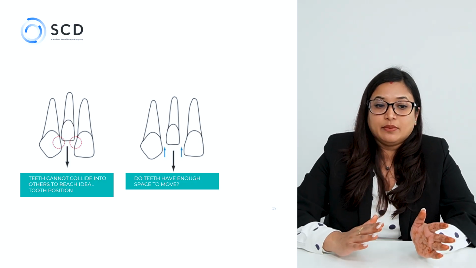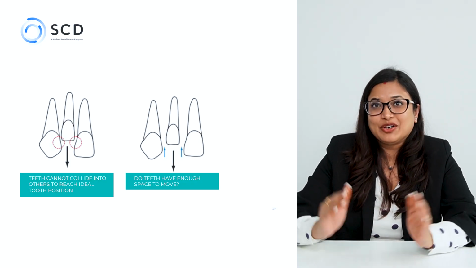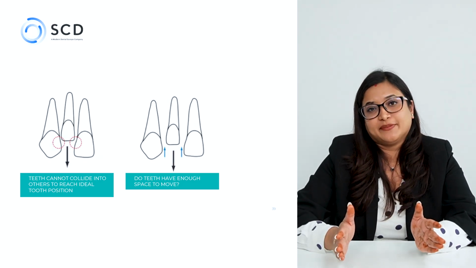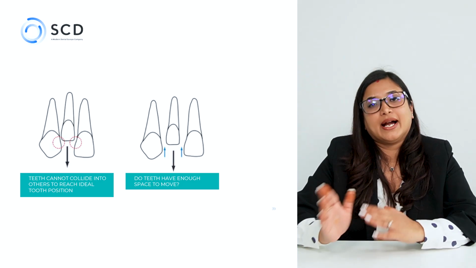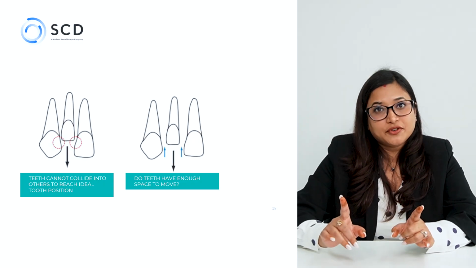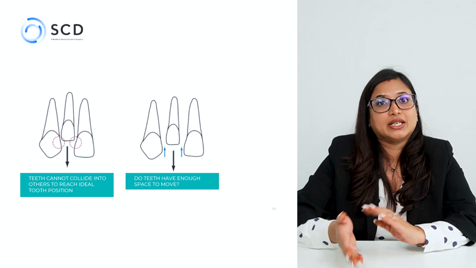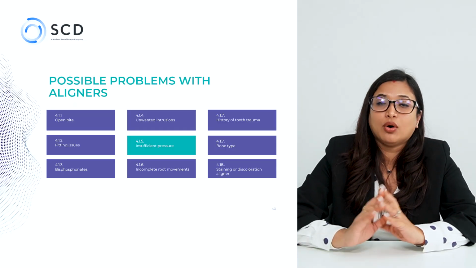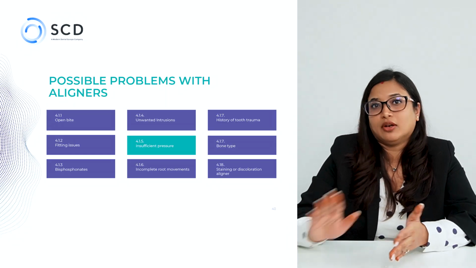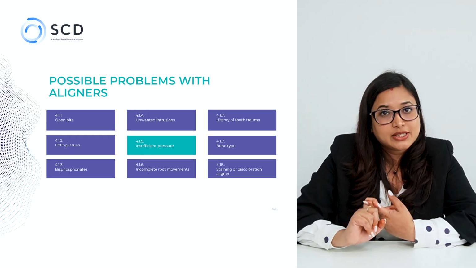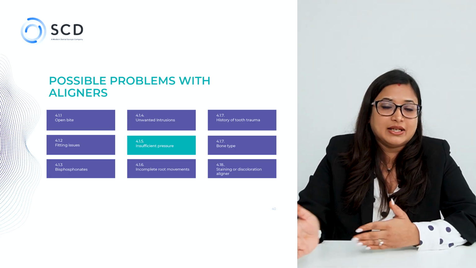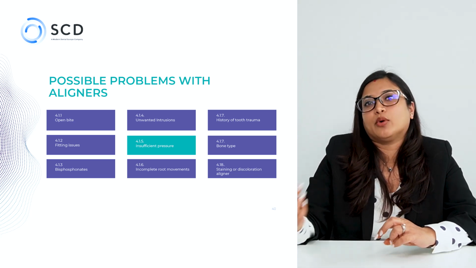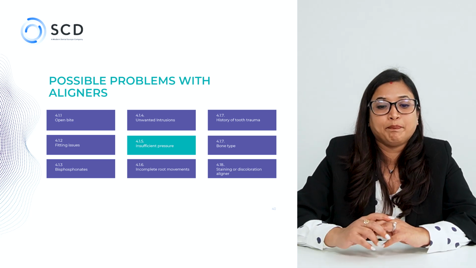As you can see in this particular picture, teeth cannot collide together to create space, right? So we have to create space for it, either by expanding or by IPR. If there is not sufficient space, the teeth will unfortunately intrude, and then it will become difficult for you to handle the situation. So always follow the IPR protocol, the attachment protocol, and the expansion protocol. But in certain places, as we have discussed earlier as well, you might have to increase the IPR by 0.1 as the situation arises.